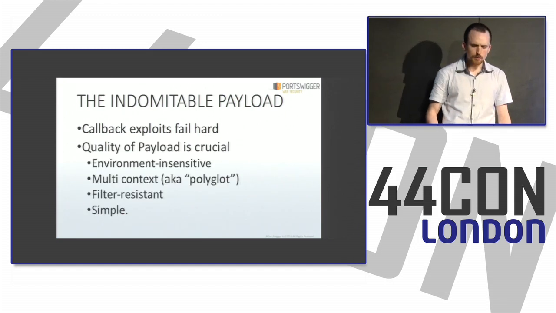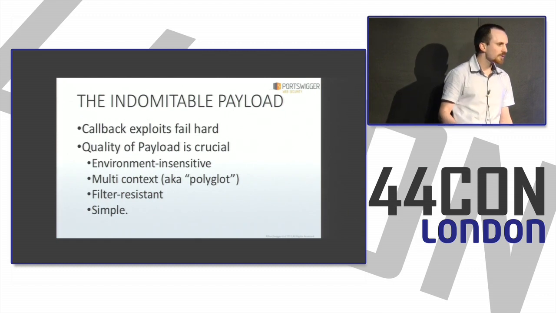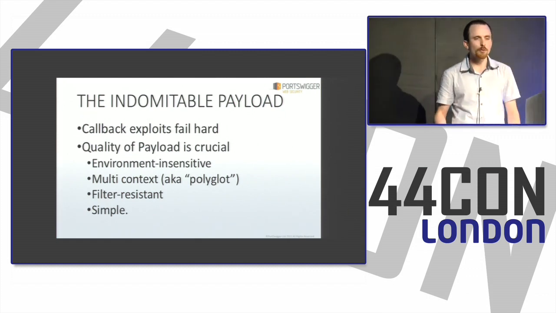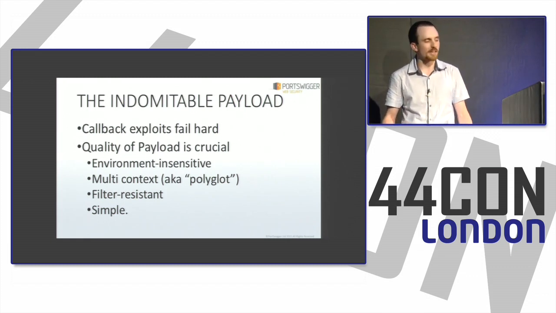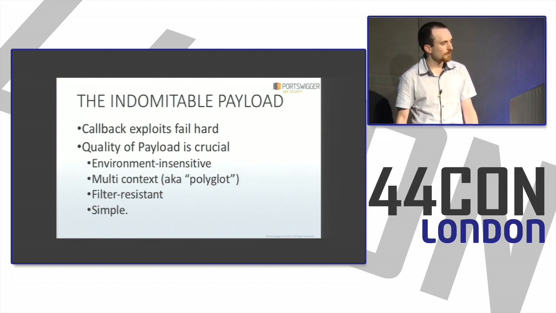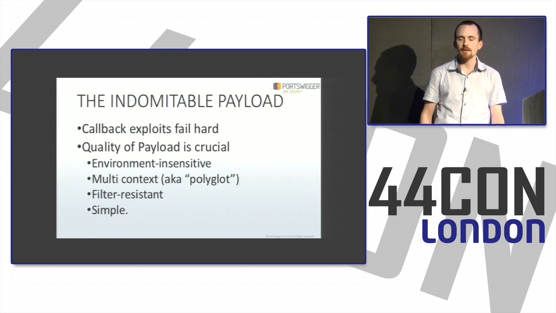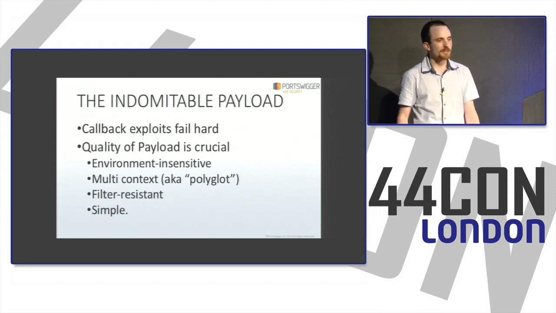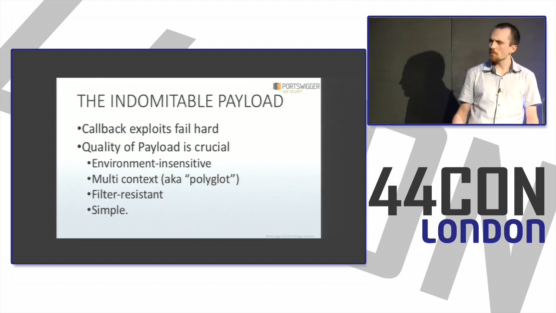So this means you have to walk up to the application with a payload that just works straight off the bat. So if you don't know whether the backend system where this payload ends up is on Windows or Unix, then you'll need to write a payload that works in both contexts. If you don't know where in a HTML page your input is going to be embedded, you need to write an XSS payload that works in any context. And similarly, it might be filtered, so you'll have to try and deal with that.